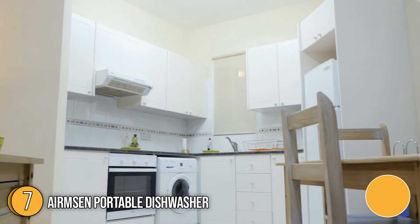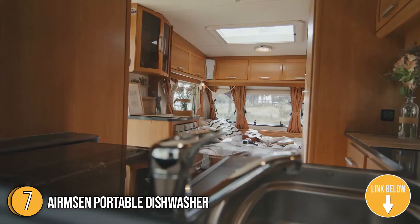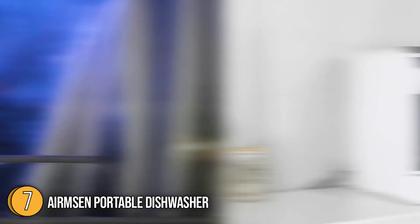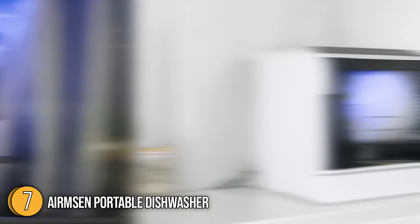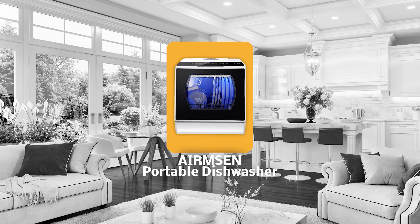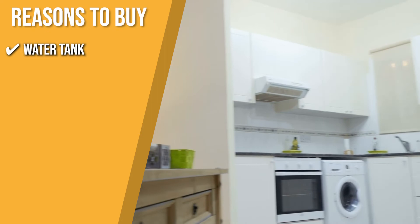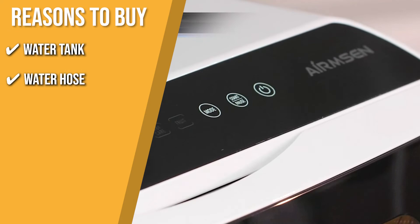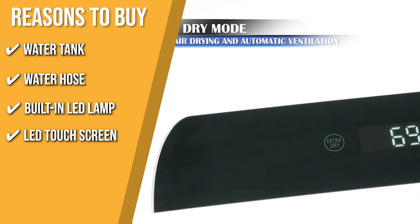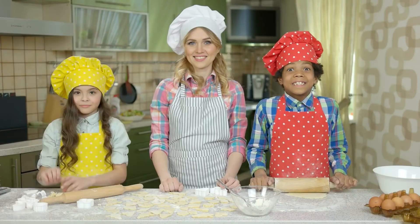The seventh portable dishwasher on our list is the Aramson Portable Dishwasher. Whether you are putting together a meal in a tiny apartment, an RV, or an older home without a built-in dishwasher, the Aramson Portable Dishwasher can help clean up your mess so you barely have to lift a finger. It's a total time-saver, keeps eczema on your hands at bay, and allows you to kick up your feet after cooking. It measures 16.86 x 16.75 x 18.05 inches and weighs 26.5 pounds. Trustedshoppingguide.com has awarded the Aramson Portable Dishwasher a 4-batch rating. If you have trouble connecting water hoses, or if you want to wash dishes away from a sink, the water tank is a perfect solution. It comes with a water hose that can be connected directly to the kitchen faucet. The transparent dual-layer glass door has a built-in LED lamp so you can watch food stains get cleaned off your dishes in real time. It has an angled LED touchscreen that faces you, significantly increasing visibility and ease of use. Make sure glasses and cups are placed properly, or they will come out not 100% clean.